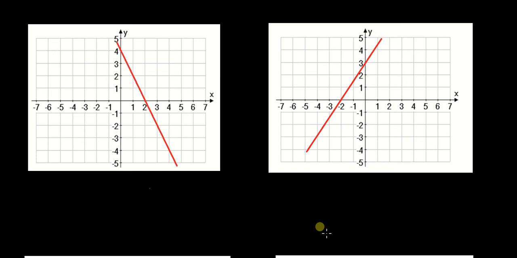In math, we learn how to take an equation and graph it, but then we learn how to go the other way and look at a graph and produce the equation it came from. In this video, that's what we're going to do. We're going to do the second thing, looking at a graph that's already produced and figuring out the equation it came from.